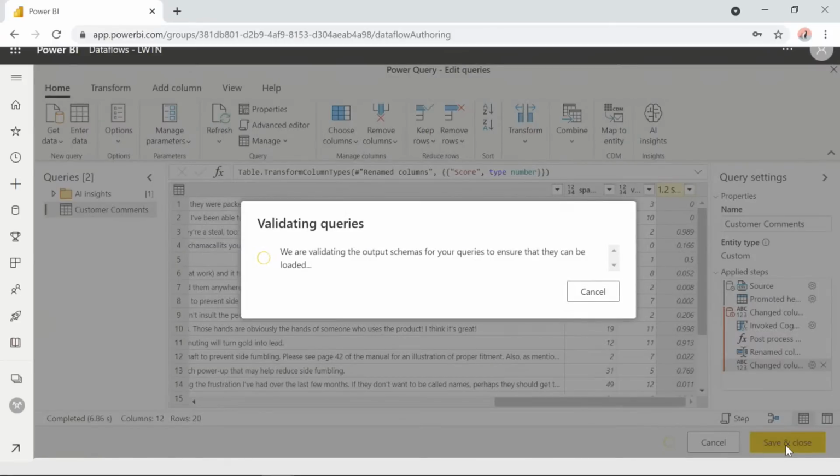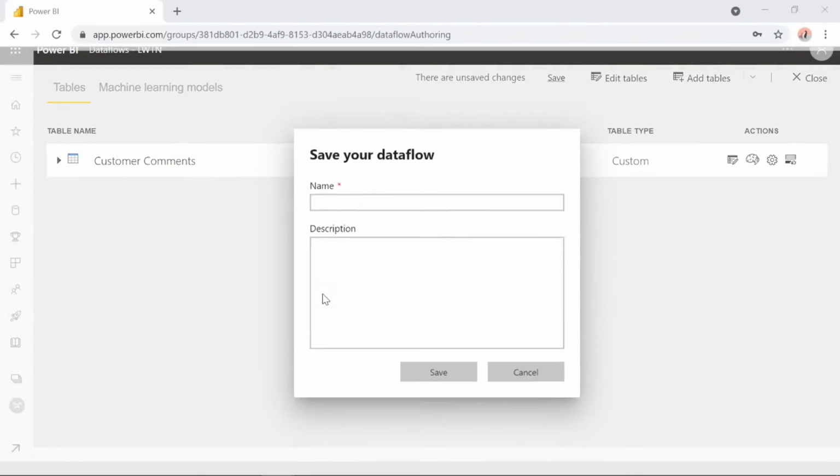And we now have a data flow, which we just have to give a name, right? As soon as we exit from this, it's going to tell me to name this. I'm going to give it the name of my company, something like that. And we could use Power BI Desktop to once again connect to this and see how this is actually working. So my data flow, I'm going to call this Fabricam. I think that was the name of the company. Customer comments. And we're going to say doing sentiment analysis on my customer comments, right? Something like that.